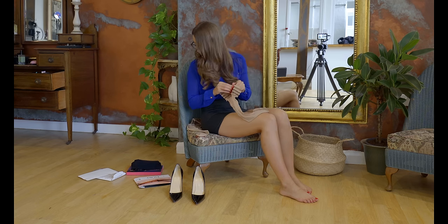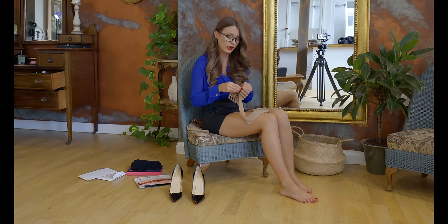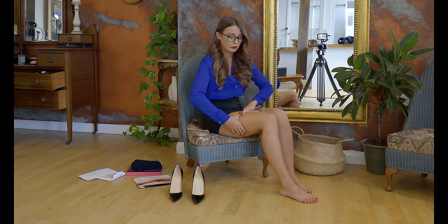By the way, about those sizes, usually I'm taking size 1 or 2. Sometimes better for me is to take not size small, but size M, because then they are not going too much into the skin. It depends on the brand, because sometimes if I get size medium, they are too long because I'm a short girl. But very often when I'm getting size small, I feel like they do something very bad to my skin, like they are too tight here.